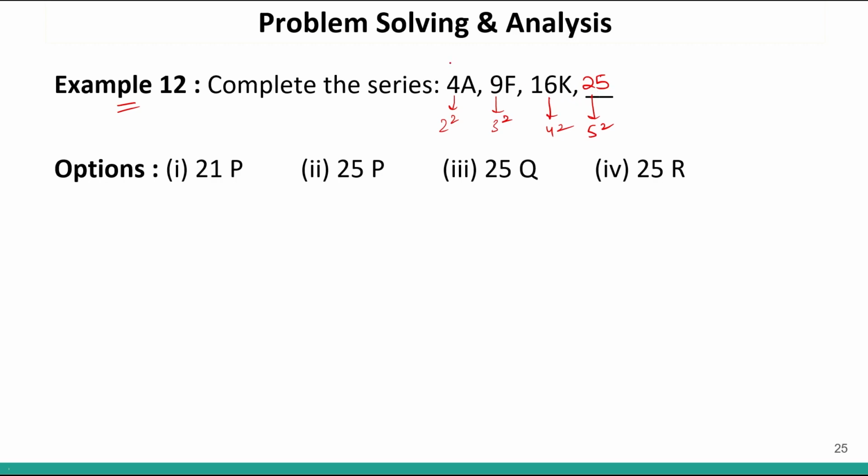Okay. Now forward ranks, A is 1, F is 6, and K is 11. So here I can see an addition of 5. Here also an addition of 5, 6 to 11. So here also we have to move 5 positions forward. So from 11, if I move 5 positions forward, I'll get 16th. And at 16th, forward rank belongs to which alphabet? P. So the correct term will be 25P, which is given in option number 2. So option number 2 will be your correct answer.